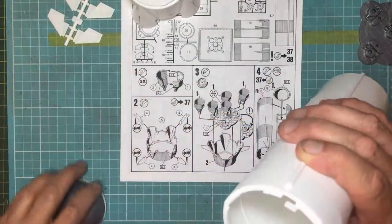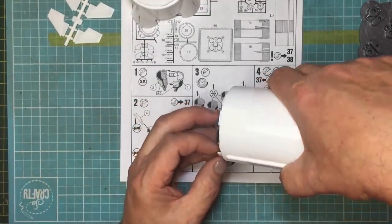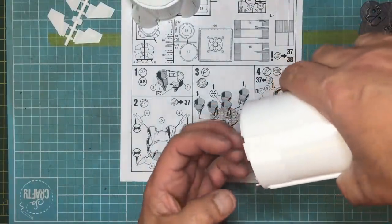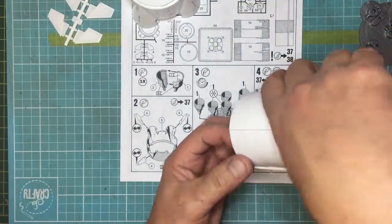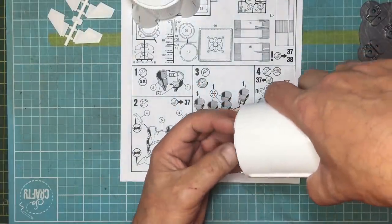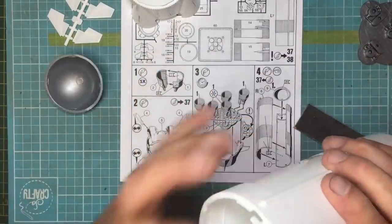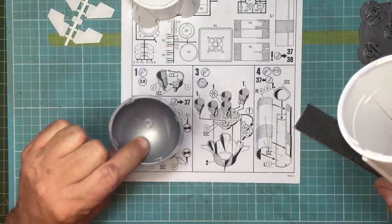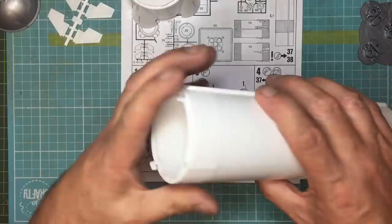So if I clamp it together on this end, I can probably put it in like that. Keep it this way up so it falls forward. No, it's not playing ball. I think we can get that in there afterwards. So I think I can put all this together and then put that in after. That's what I'm going to do. There's no specific alignment or anything because there's nothing to specifically mark it, so that's great. So I can put that in after.